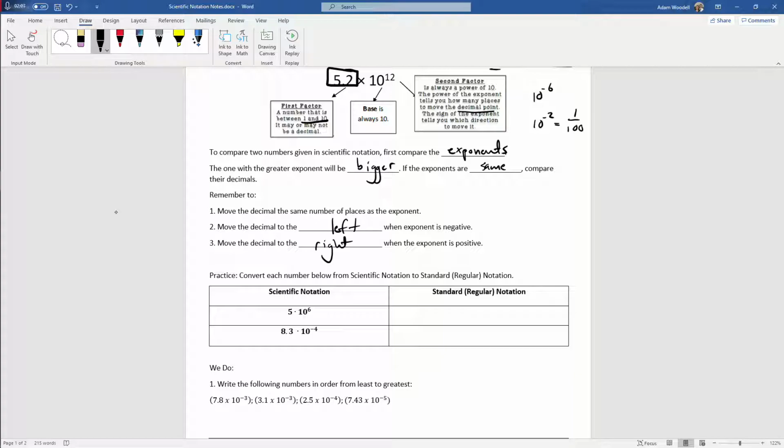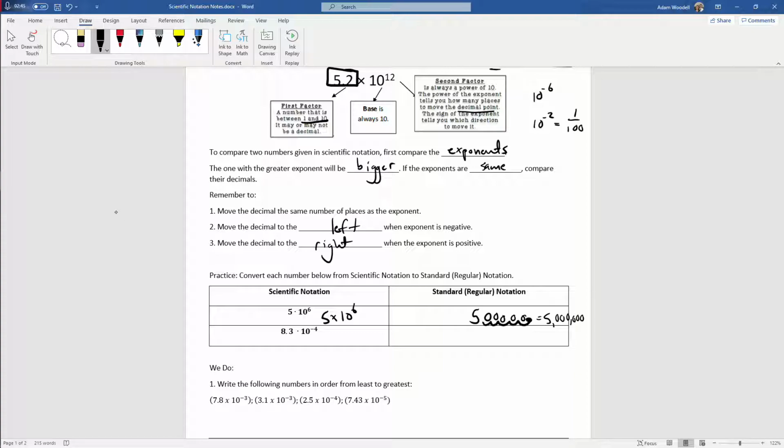5 times 10 to the 6th, and I'm going to write it a different way. I'm going to include the multiplication sign in the middle. 5 times 10 to the 6th. That means I'm going to start with 5. I'm going to look at where the decimal is, and when it's a whole number, remember the decimal is right at the end of the number. And I'm going to take that decimal and move it 6 times to the right because the exponent is positive. So I'm going to go 1, 2, 3, 4, 5. I'm going to fill in those little blanks with zeros, and I end up with a new number. I have 5 with 6 zeros afterwards.